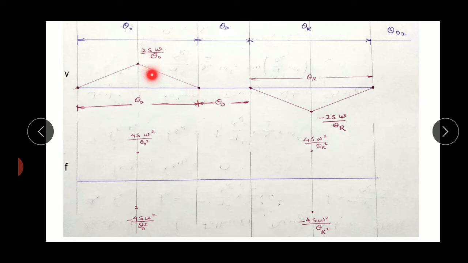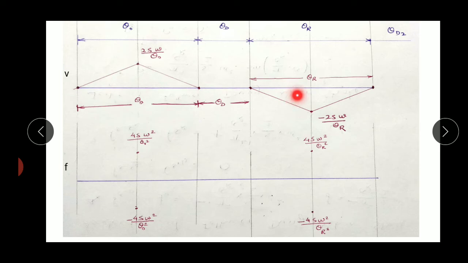As its slope is negative, y2 minus y1 divided by x2 minus x1, if you calculate, you will get some negative value. That means acceleration is negative during the second half of outstroke. As acceleration is negative, that is also called retardation. So we have to plot it on the lower side, in the negative direction. Similarly, you can observe at the start of the return stroke till the half of the return stroke, you can plot the slope over here.